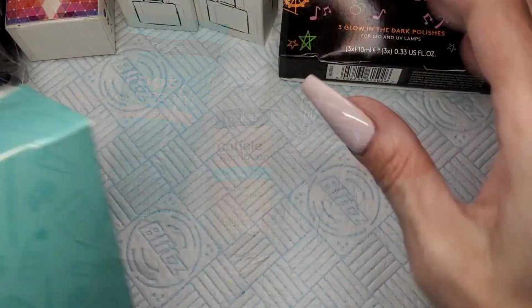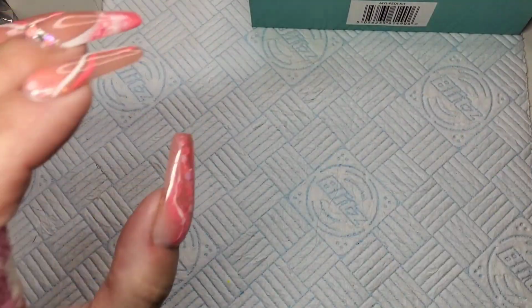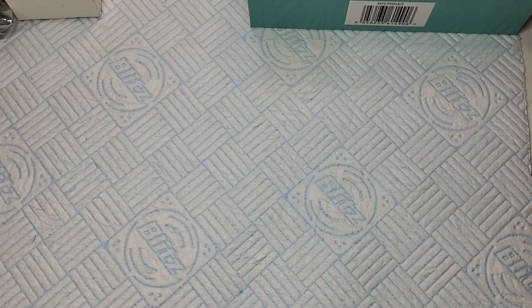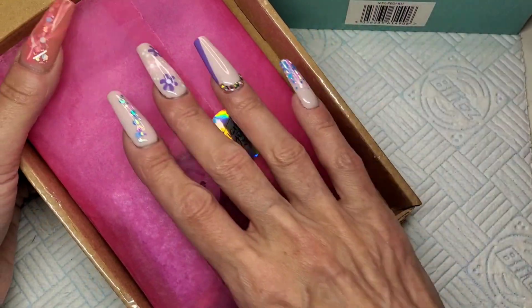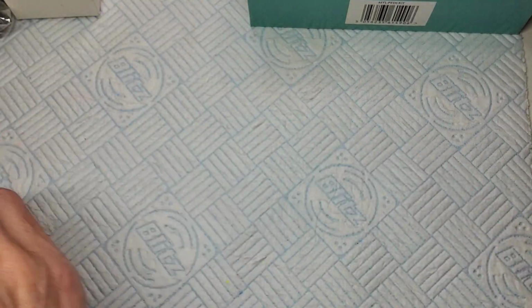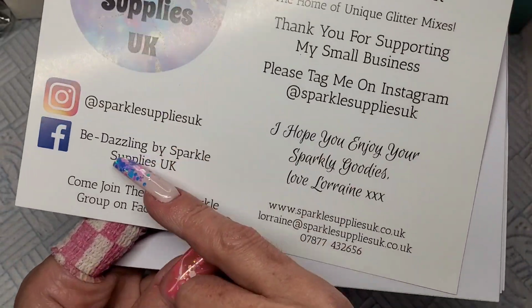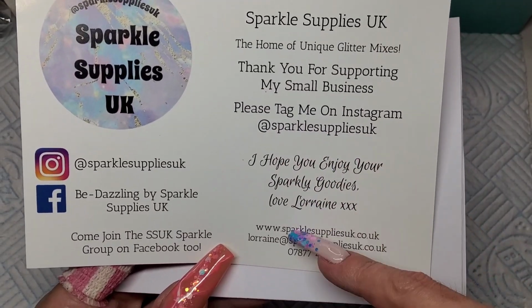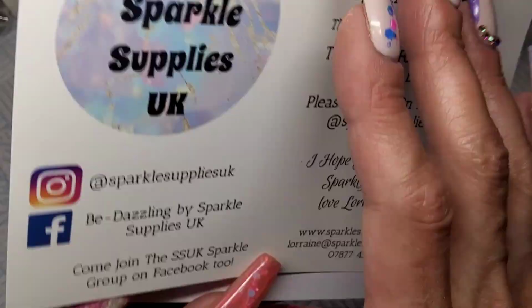I like it. Right, so shall I quickly show you these glitters from Sparkle Supplies? I only got one collection, so it won't take long, but it's one of my favourite kind of glitters. So when you get a package from Sparkles, it's always beautifully packaged like this. Look, I love nice packaging, I really do. It comes with your little card. It's got all the social medias on, places you can put your pictures and tag them. You can join the Sparkle Facebook group too.